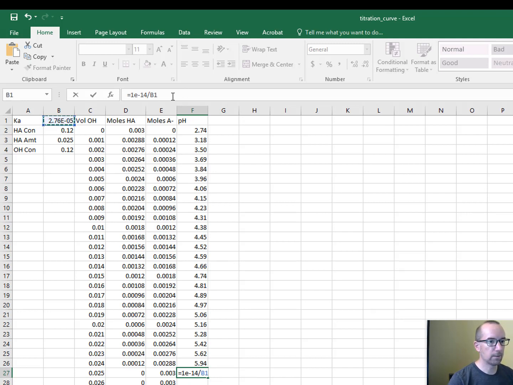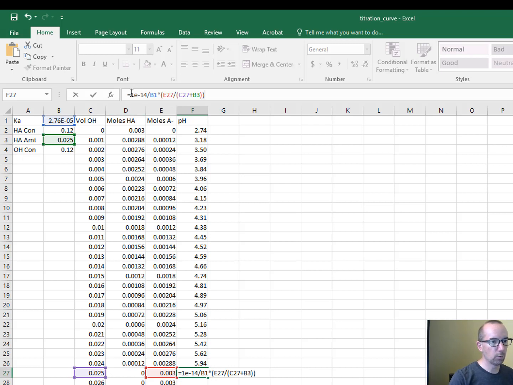Okay, so that's that, and then that's going to be multiplied by the concentration of my base, and that is divided by the sum of these 2 numbers here: the amount of base that I added, so I need new parentheses, base that I added, plus the amount of acid that I started with, so basically 50 milliliters, total of 50. All right, so that is my concentration times that.